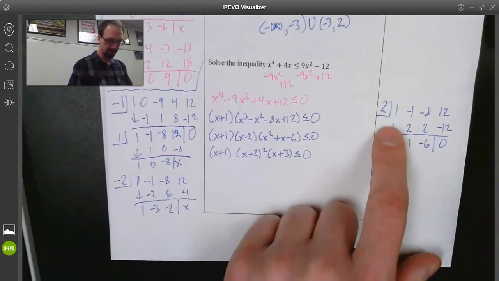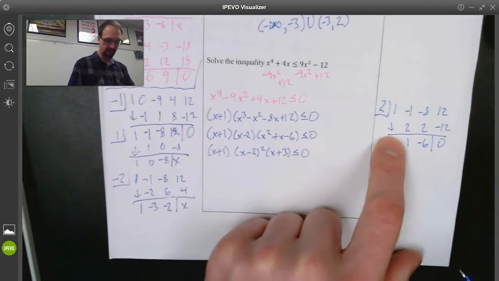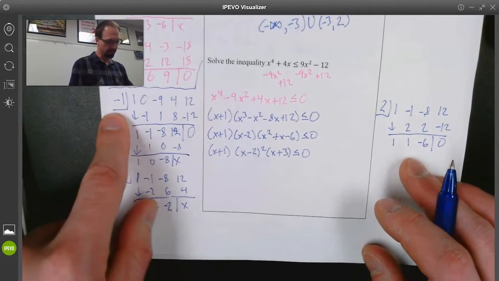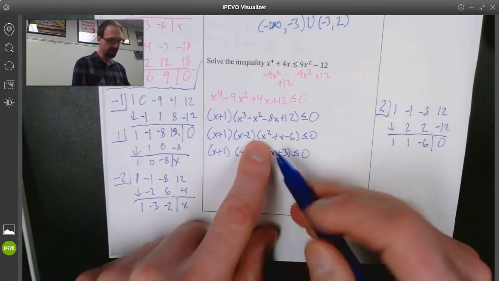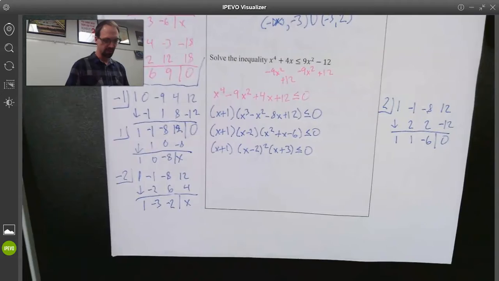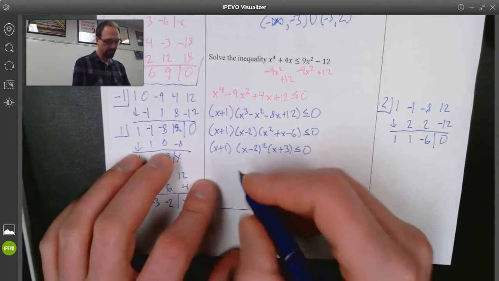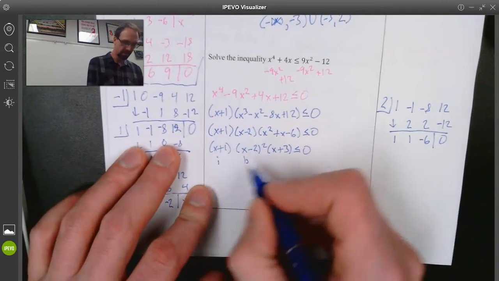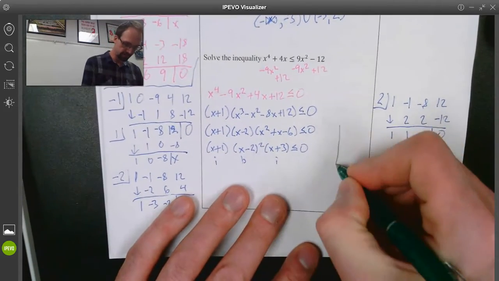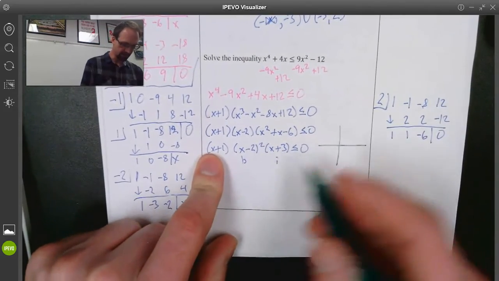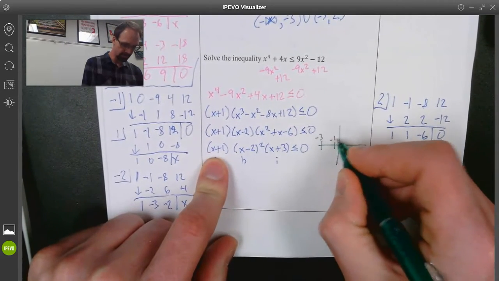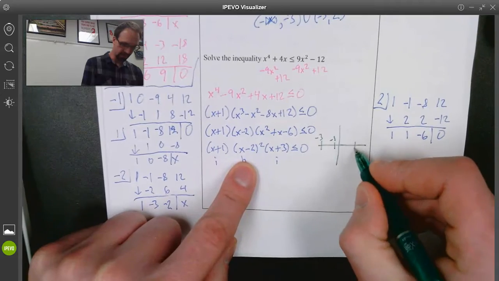Hi friends, I had good luck with my first zero that I picked, negative 1, but then I didn't have quite so good luck as I was checking, and then I found 2. So when I was finished, I factored out the x plus 1 from this one working, and then the x minus 2 from this one working, and ended up with x squared plus x minus 6. Factoring that out, I got another x minus 2 and then an x plus 3. So now, this is going to be a bounce, this is going to be an intersect, and that's going to be an intersect. So again, thinking about it graphically, I've got solutions at negative 3, at negative 1, and then at positive 2.